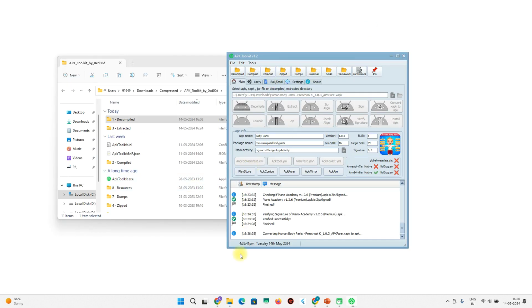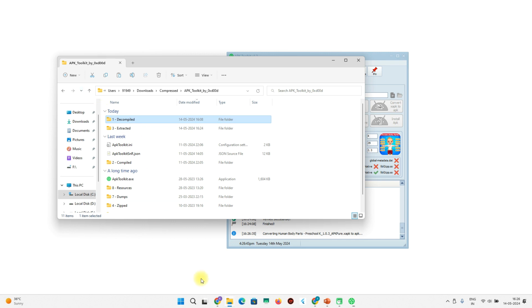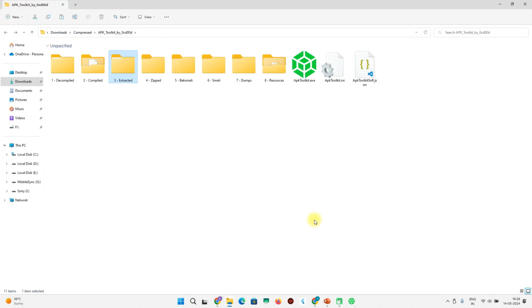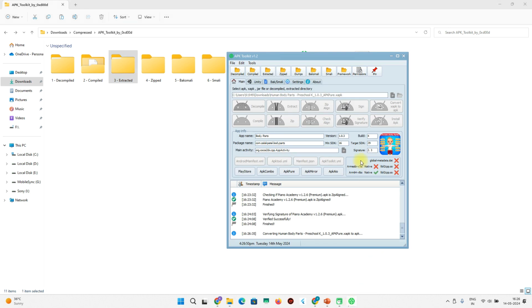Okay, you can see now the xapk file has been converted to APK file.